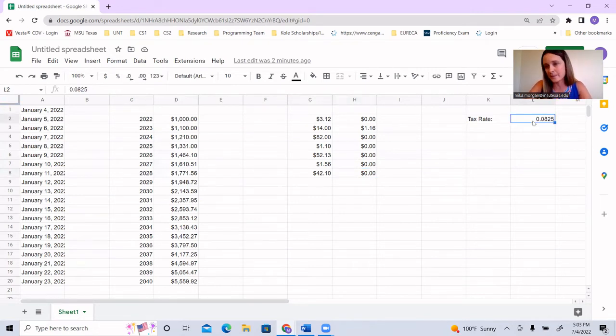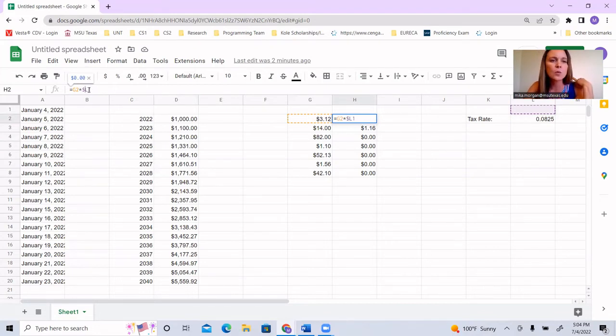So here we want an absolute reference. In order to make something an absolute reference, you include a $ sign. You can do that a couple of ways. You can add the $ sign for either just the row or just the column. For example, I could lock in column L but let the rows change, or I could lock in row 1 and let the columns change.